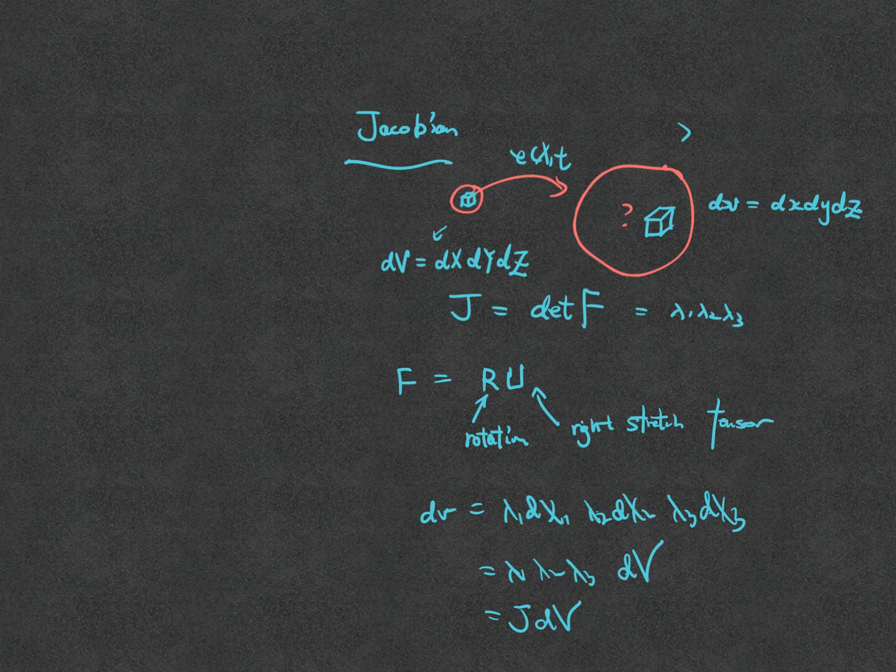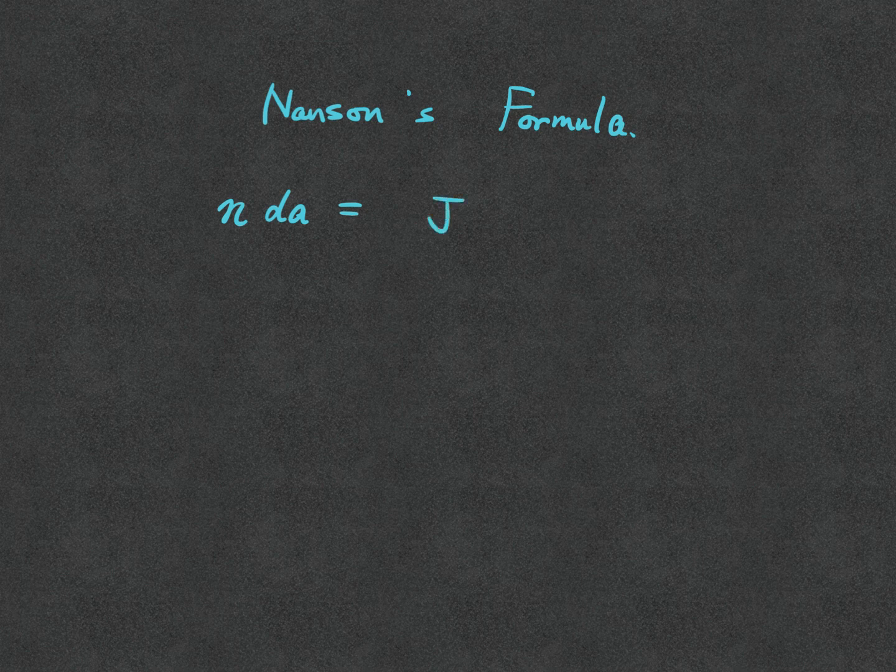Okay, so now I will start to build something step by step, and ultimately at the end of the lecture you should be able to write a large deformation with time mapping, which by the way you can also use as your course project if you like. Now there's an important formula, Nanson's formula, which says the following: the current normal vector times da is equal to J times F minus T dot N dA.